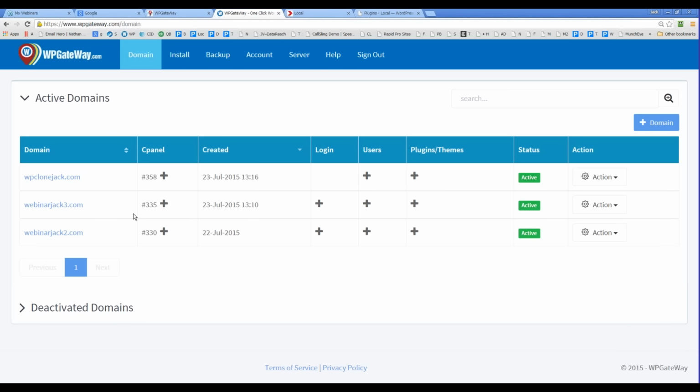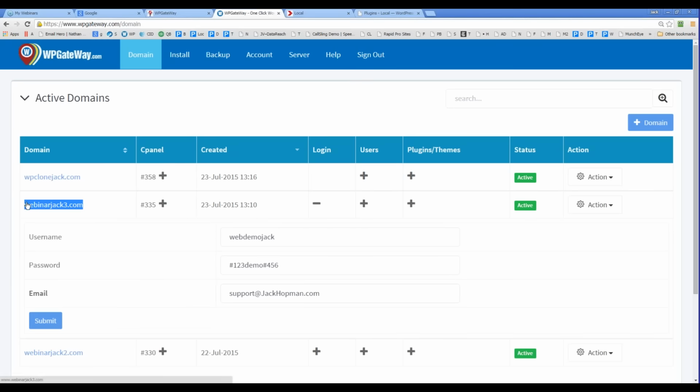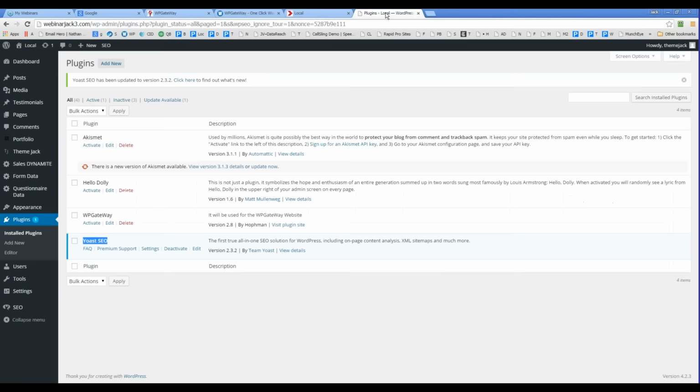How do we make changes to the content? You just log in. You see the login here. Actually, I was logged in here, correct?